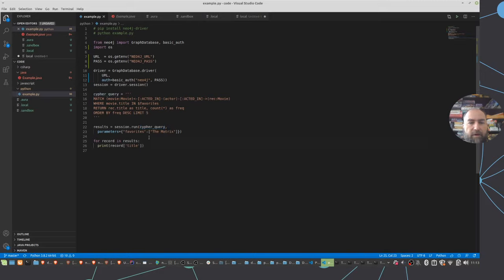is passed in. And that's actually something I wanted to mention. Parameters are quite important in Cypher queries, because for one, they save you from injection attacks. If I would say something like plus favorites, for instance, then someone could inject malicious code, and if you use parameters, this can't happen.